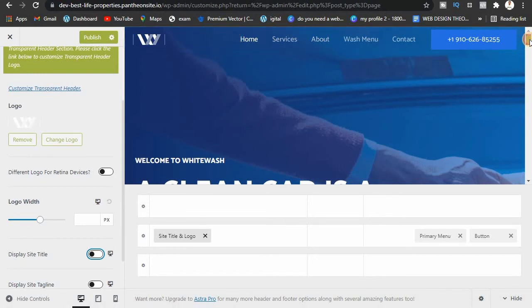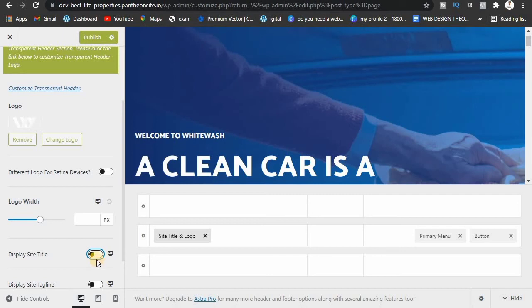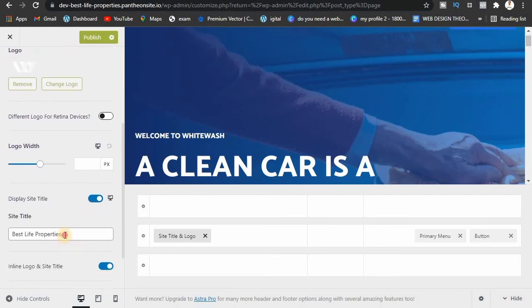All right, guys. So the next thing, or if I really want the site title, I could just come here and change it to White Car. Okay, that's the name. So straight away the thing has changed. It's no more the same thing.